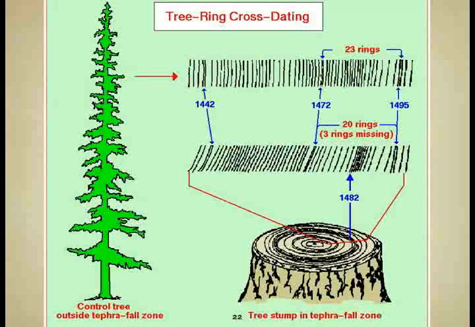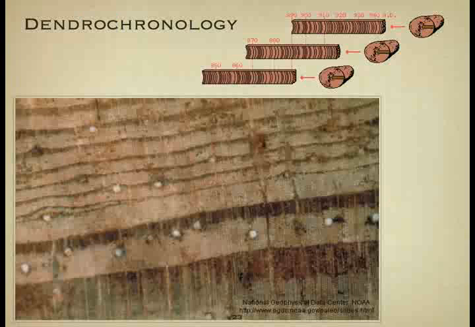Now, absolute dating is when you can count the number of years. And technically, tree ring dating is absolute dating because you end up with an account for how old something is. It might seem like a really good method, and I suppose it is.